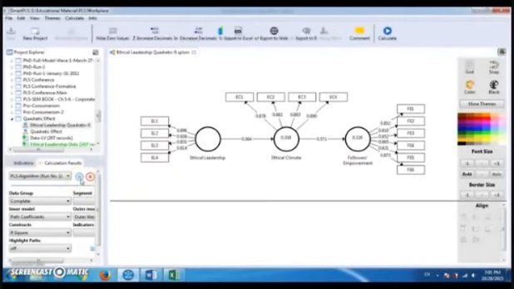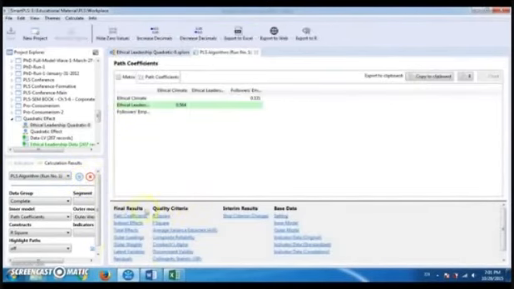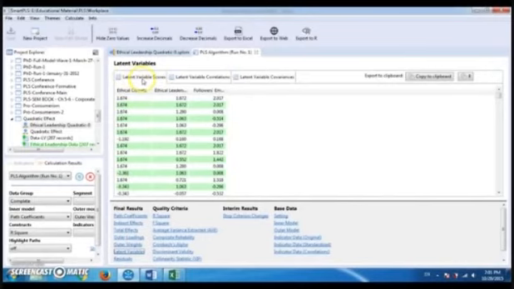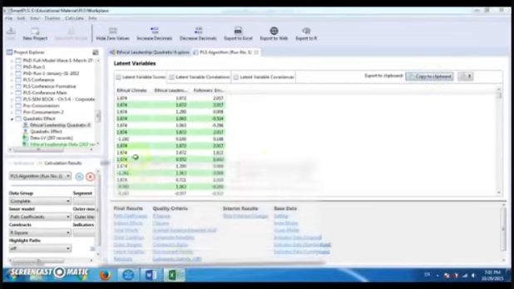In this instance, we only need to refer to the latent variable scores. So just click on latent variable score and open up the report page. All you need to do is to just copy all these latent variable scores and paste them into an Excel sheet.